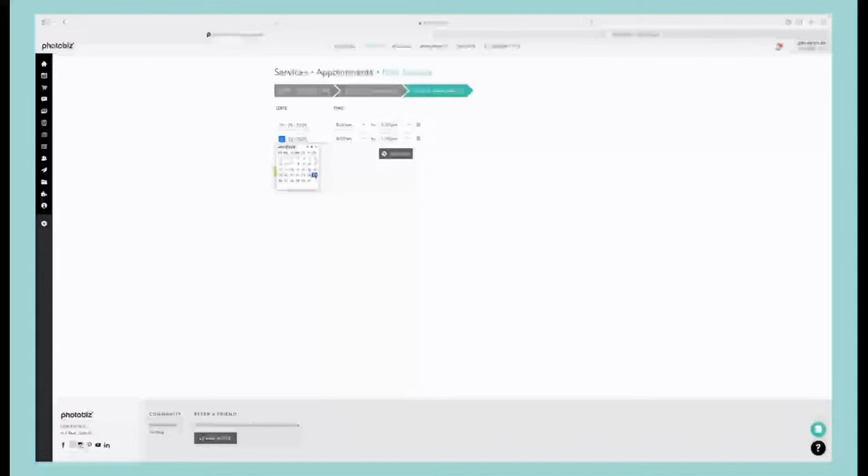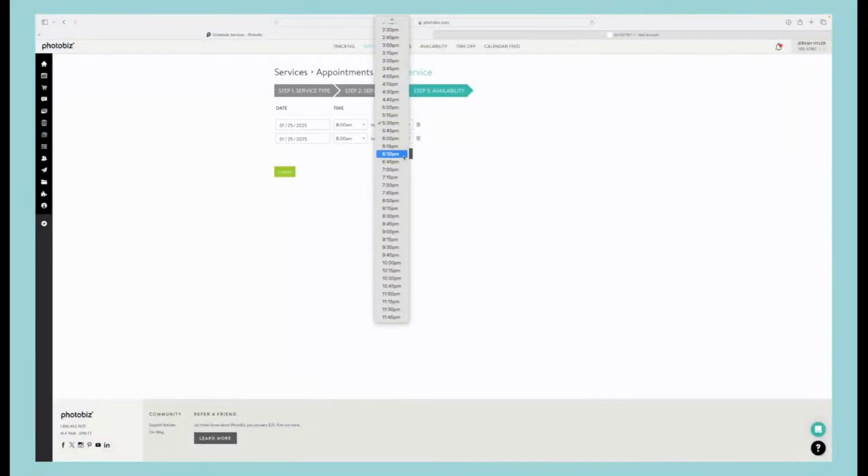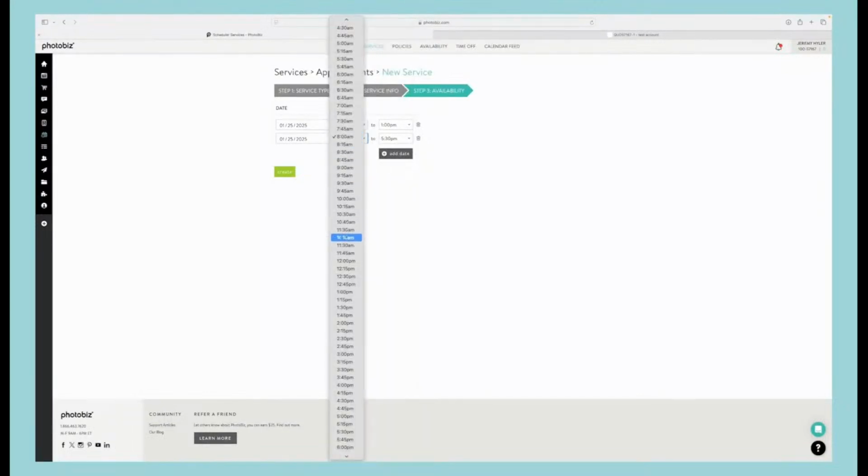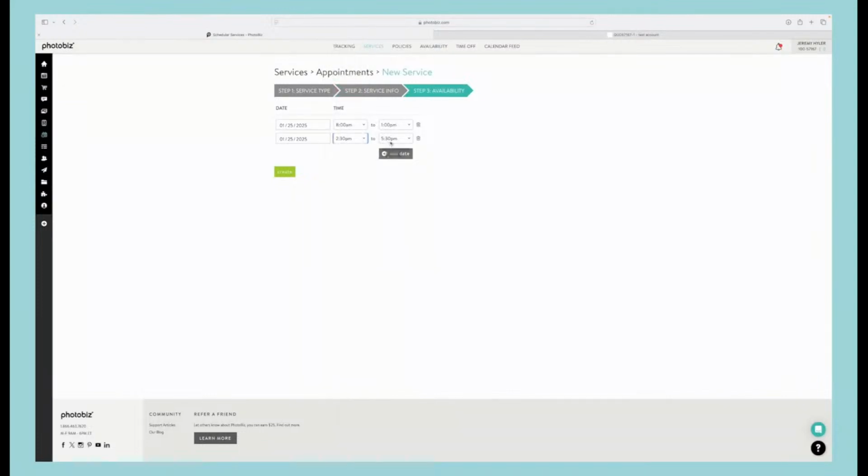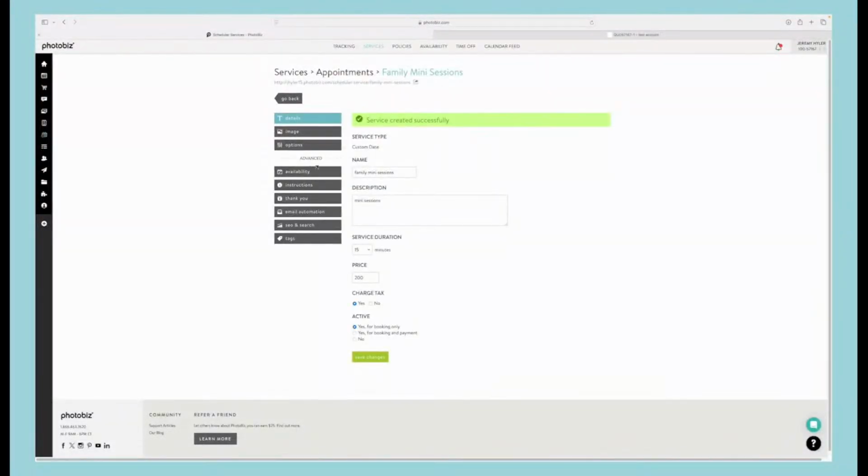as well. So we're going to go from 8 a.m. to 1 p.m. and then resume at 2:30 till 7. So now we know there's a break in between, so you get to have a little time for the event. And you can select more dates if you need to. But we're just going to do it for a single day.